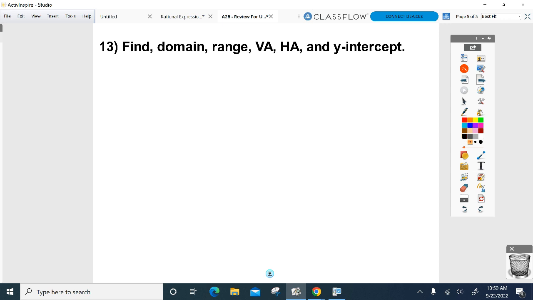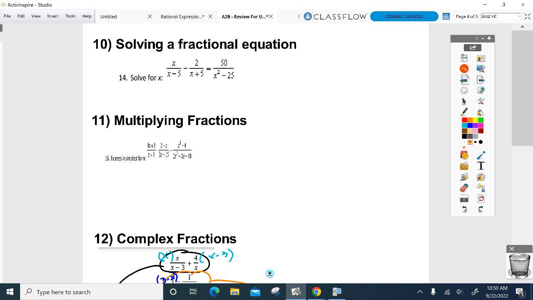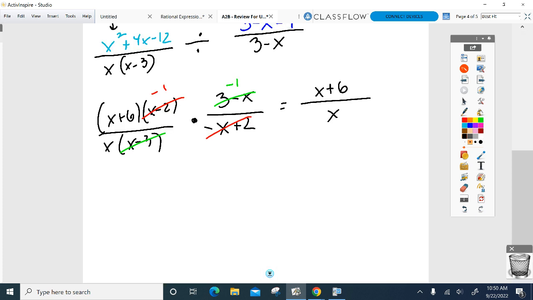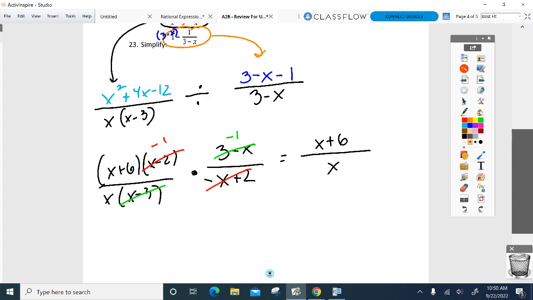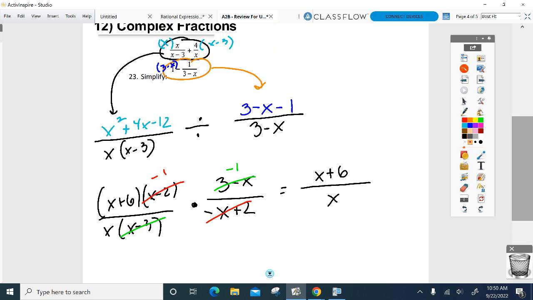Nick, I just have one question. Yep. The minus 1 in the last problem. It was the 3 minus x, minus 1. Where did the minus 1 come from? This one? The one above it. The problem is right above. That one. This? Yeah. Okay. My common denominator was 3 minus x, right? Which matched that common denominator. So I didn't have to multiply this by anything. But it was originally a minus, right? So minus 1. It's this right here. Because I didn't have to multiply it by anything. So I just put it in the numerator, right?